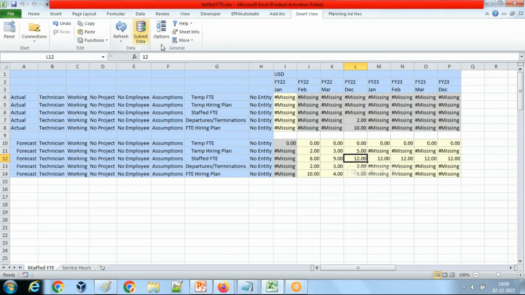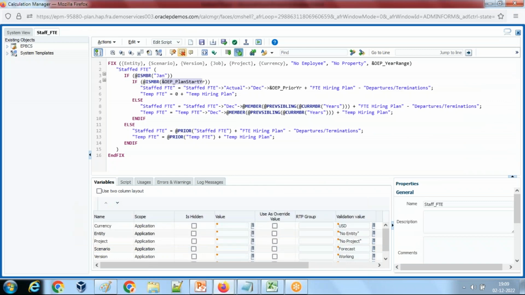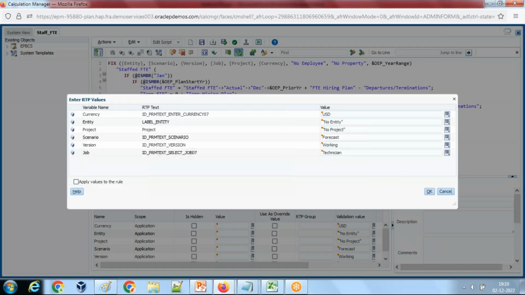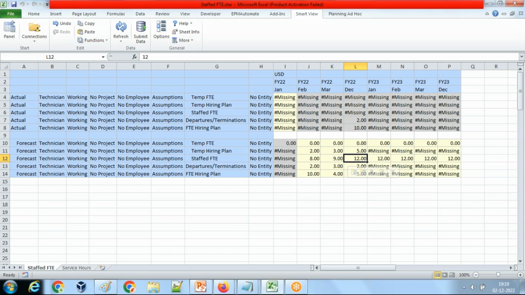Submit this number and rerun this rule. You input value to temp hiring plan, which will take the previous value, and the output is stored in temp FTE. The same intersection I run and we test the output.